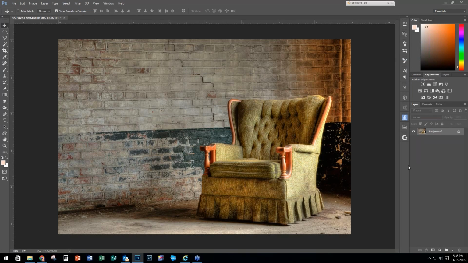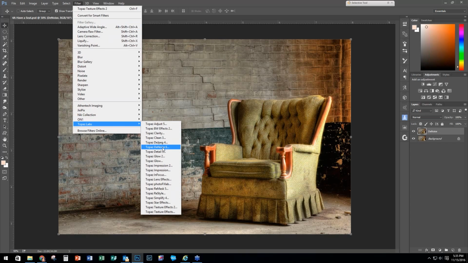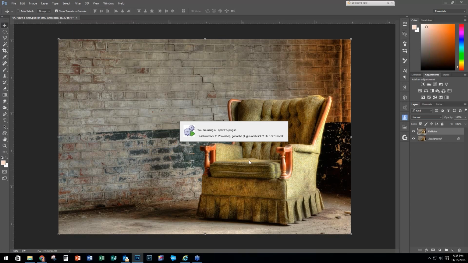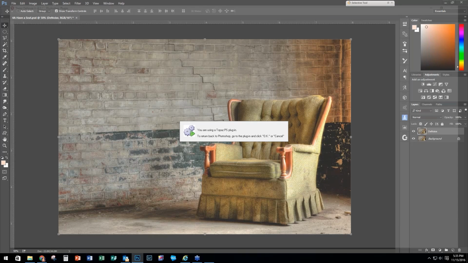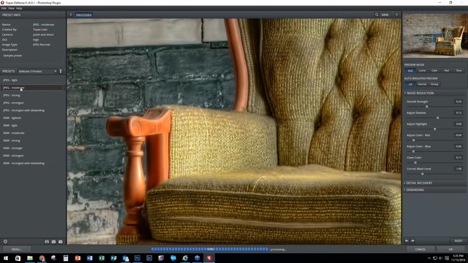Let's get rid of those. We're going to duplicate our background. So again, this one I did the denoise on again. This one it didn't seem quite as noisy because there's more of a pattern over here on the wall. It doesn't stand out so much, but we're going to go ahead and do that anyway. So denoise. And I stayed with that JPEG moderate.